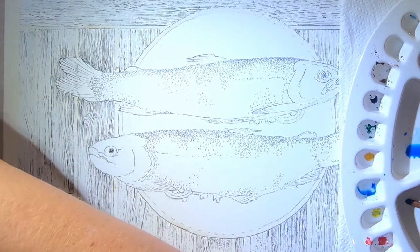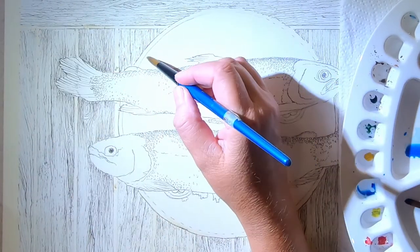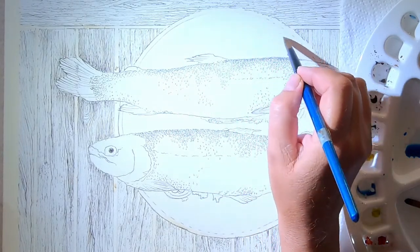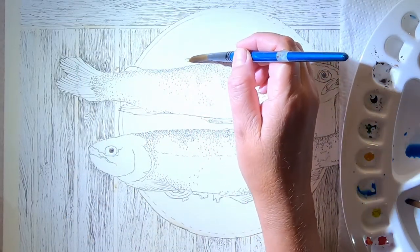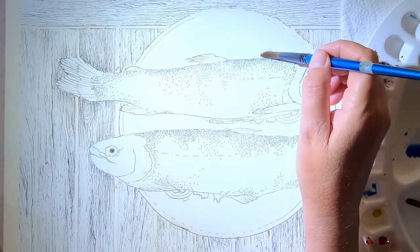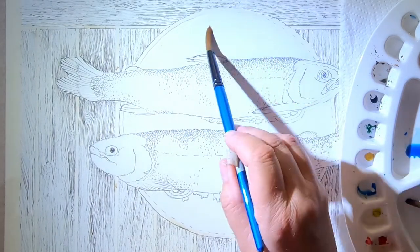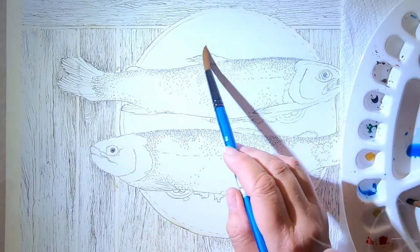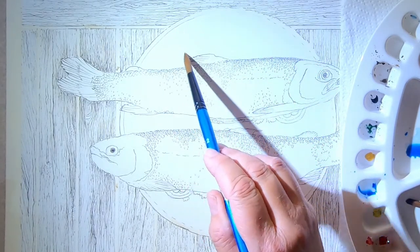And remember, if you just turn your head and look at it from an angle, you'll be able to see if you've got water in a specific area. Okay, well here I've got the masking fluid, so I don't have to worry about going around the edge. As I said, you don't have to make it solid. It's drying very fast because it's quite hot here. So just look at it from the side, make sure it is nice and wet. So I'm actually looking from the side the whole time.